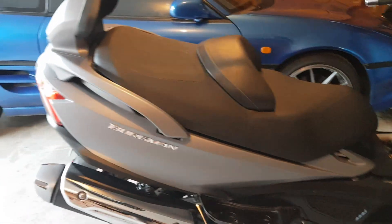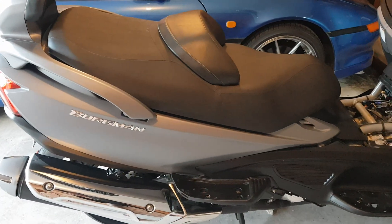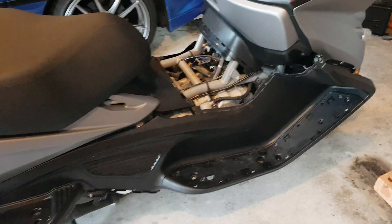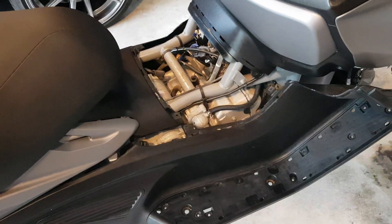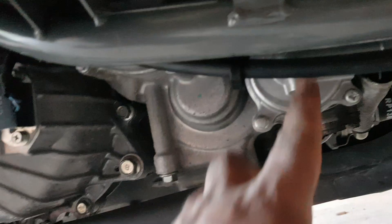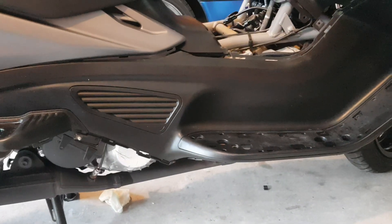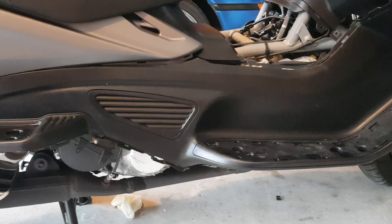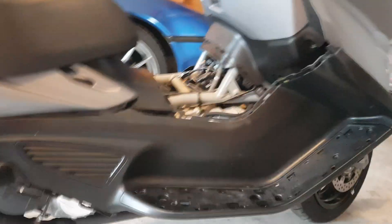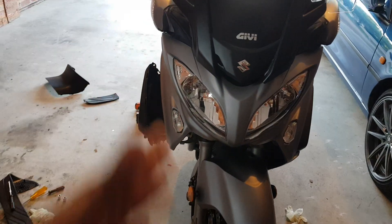If you're unlucky like me and the thermostat on your Suzuki Bergman 650 Gen 2 has failed, it's a bit and a half to take it out. I had to take a lot of bodywork out. Initially I thought this was the thermostat but it's actually the water pump. I checked the service manual and found that the thermostat is actually behind the left engine cover — so if you stand in front of your bike, the left side is where the thermostat is.